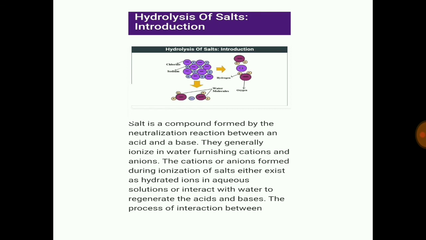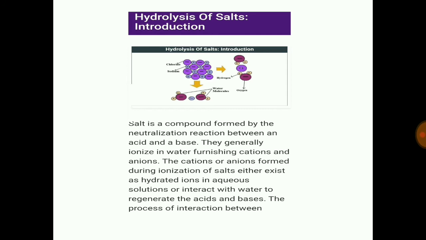And now, hydrolysis of salts. As we know, salts are formed when a reaction is carried out between an acid and a base. Salt is a compound formed by the neutralization reaction between an acid and a base. They generally ionize in water, furnishing cations and anions. That means when a salt is dissociated in solution, it provides both types of ions.